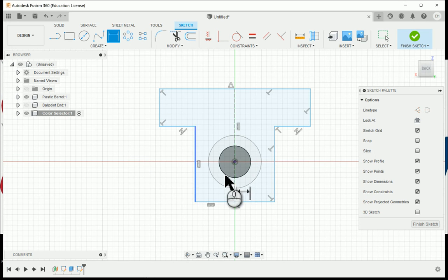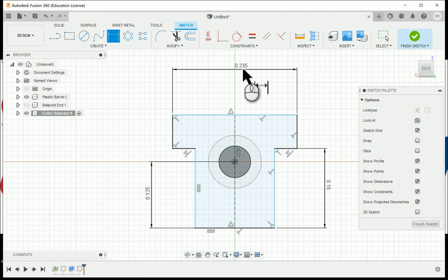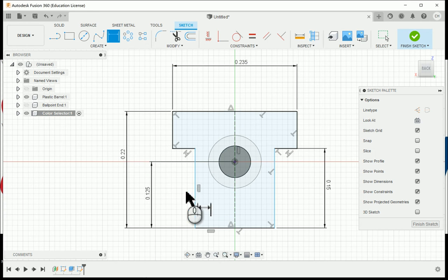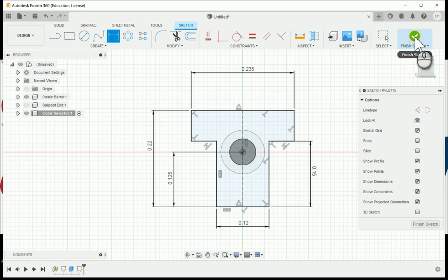For dimensions, from the origin to the bottom will be a 0.125. The sides are going to be a 0.15. The overall width, 0.235. The overall height, 0.22. And the overall width of this bottom portion, 0.12. And this will fully constrain our sketch.